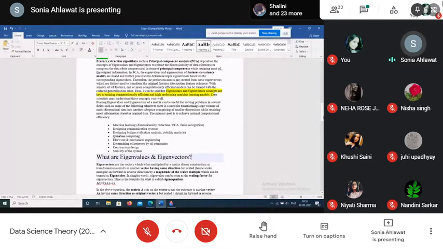So technically, for the cases where we have to use them, we get to know from this point why we have to use eigenvalues and eigenvectors. But now, mathematically, or in terms of matrices, what eigenvalues and eigenvectors are, we get to know from here.